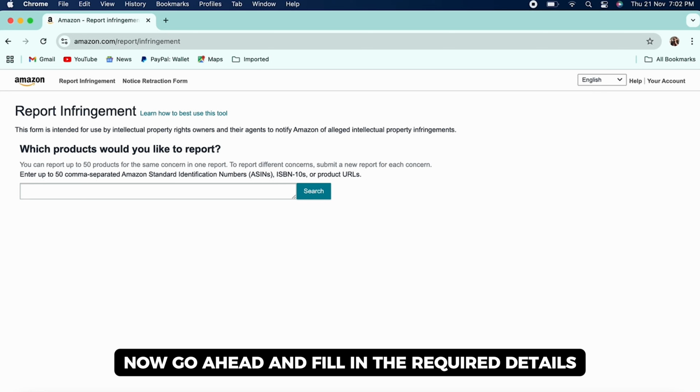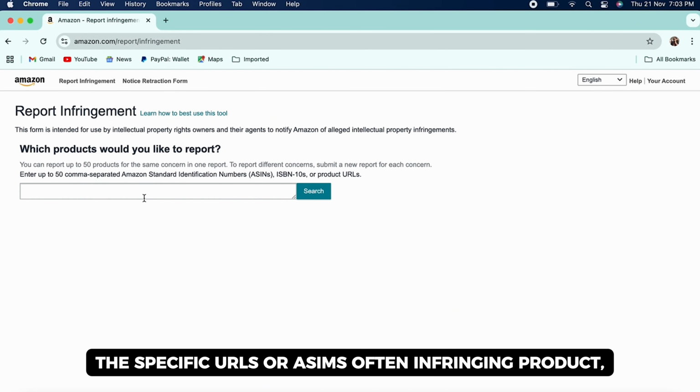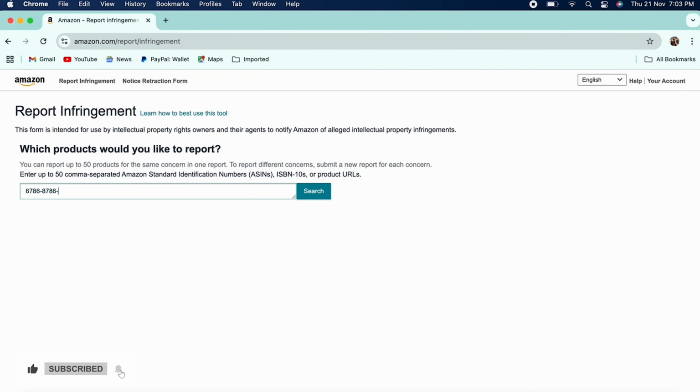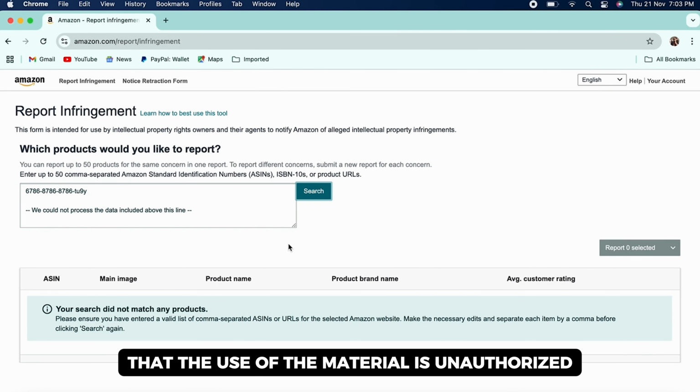Now, go ahead and fill in the required details such as your contact information, a description of the copyrighted work you believe has been infringed, the specific URLs or ASINs of the infringing product, and a statement affirming your good faith belief that the use of the material is unauthorized.